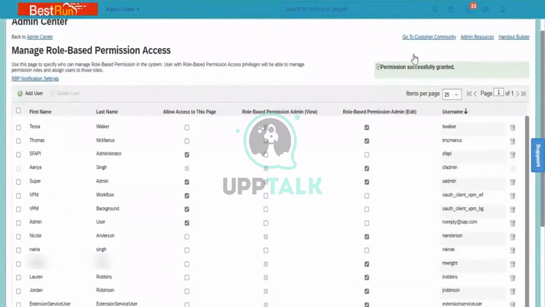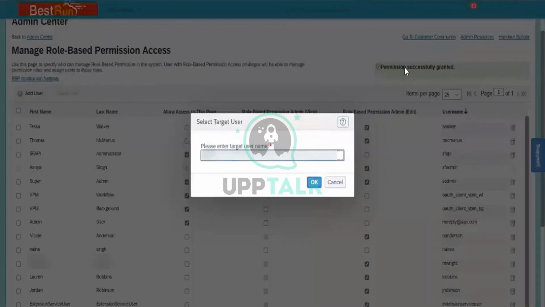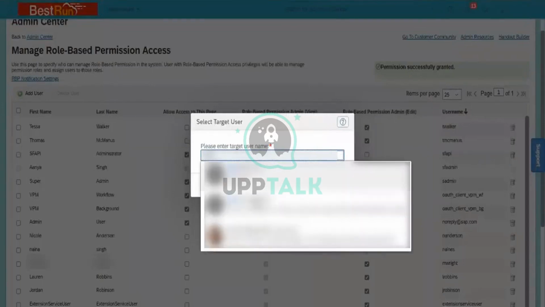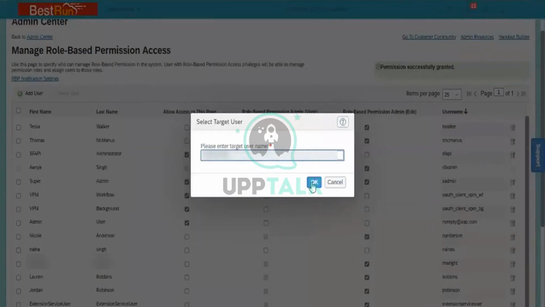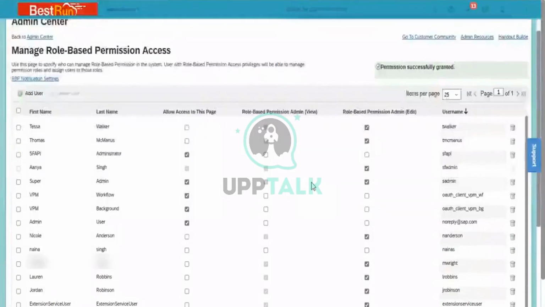Now, let me check if he has got the permission. So this tool is known as Manage Role-Based Permission Access.